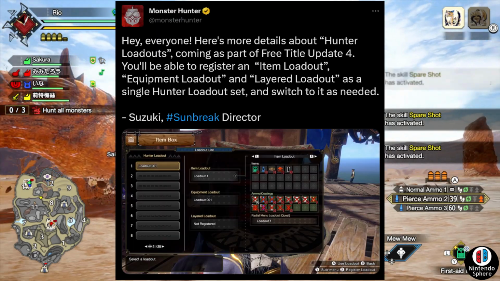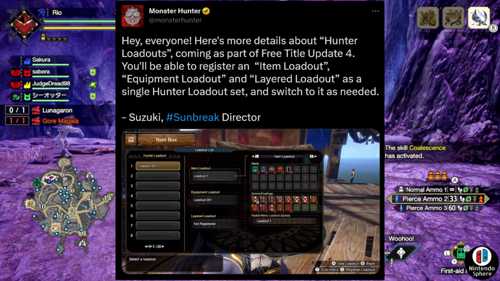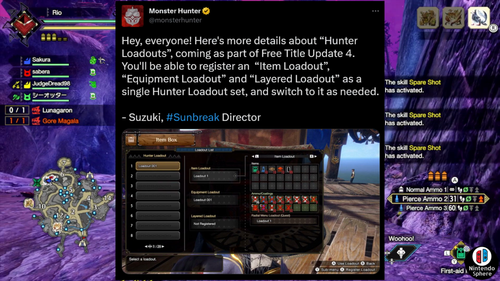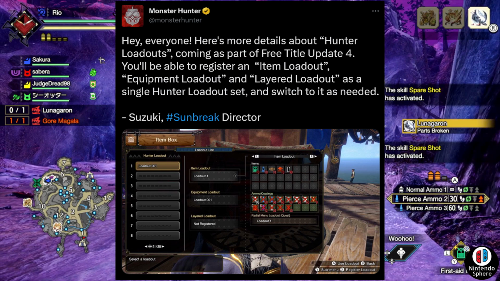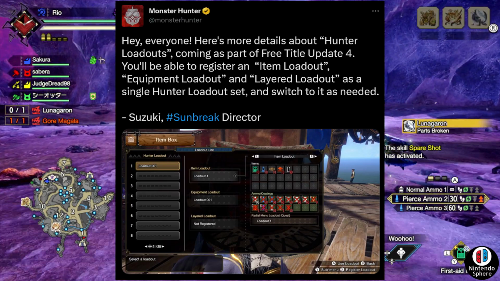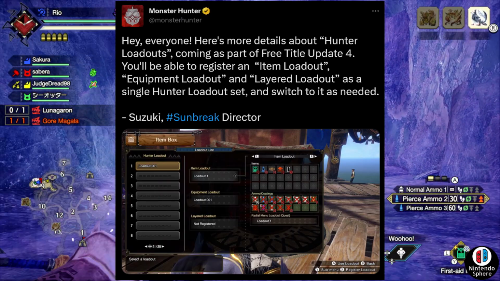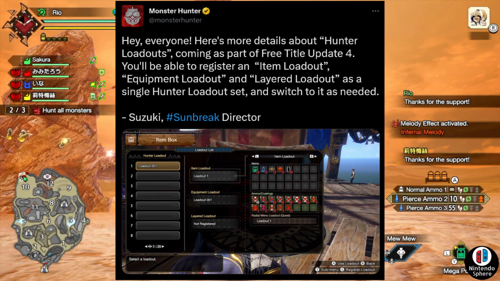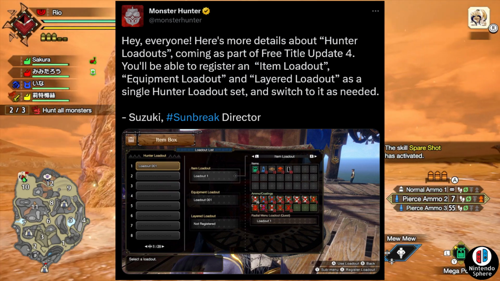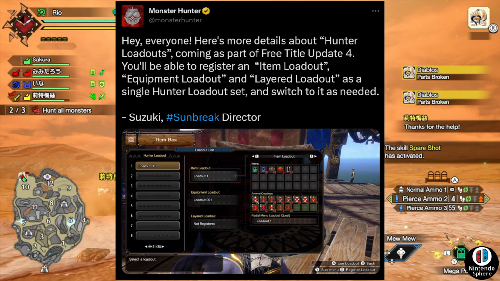So when it comes to the things that they have confirmed, essentially 3 quality of life improvements. The first one comes in the form of hunter loadouts. Basically, they're going to unify item loadouts, equipment loadouts, layered loadouts, and you're going to have another brand new option that is called a hunter loadout. So simply put, this is going to be really good for elemental armor sets or for gunners or bowmen, if you will. Any item set that you use specific ammos for, equipment, of course, that requires a specific loadout set, and any layered loadout you already have if you want to look different, a different color or whatever the case is. All of those are now going to be unified under the hunter loadout.